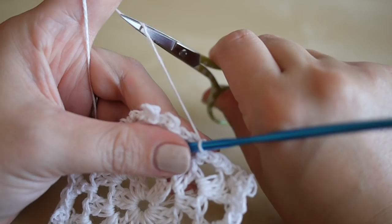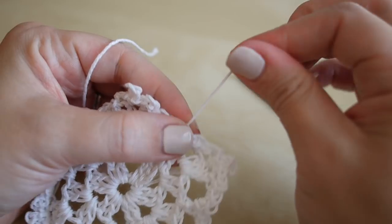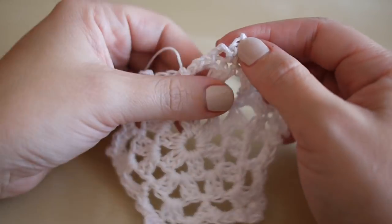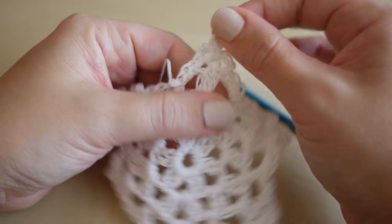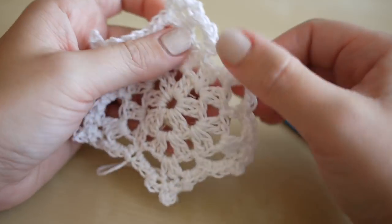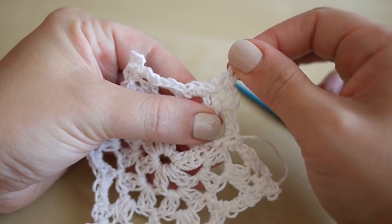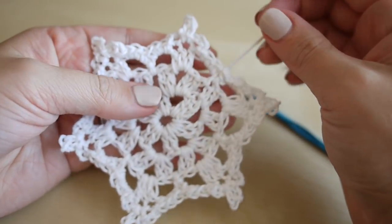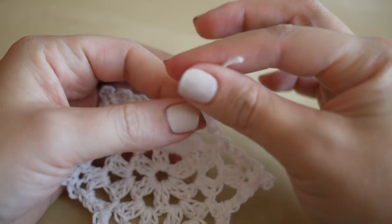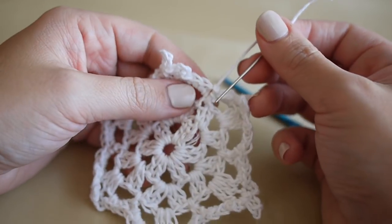Grab your scissors, snip off the yarn, and pull out that thread. Pull nice and tight on there so that you're knotting the end. And then what you can do is just pull the tops of your snowflake at the corners so it looks more snowflake-like. Then all that's left to do is grab your end and attach a darning needle. And we're just going to weave in this end to the work so that you can't see it.